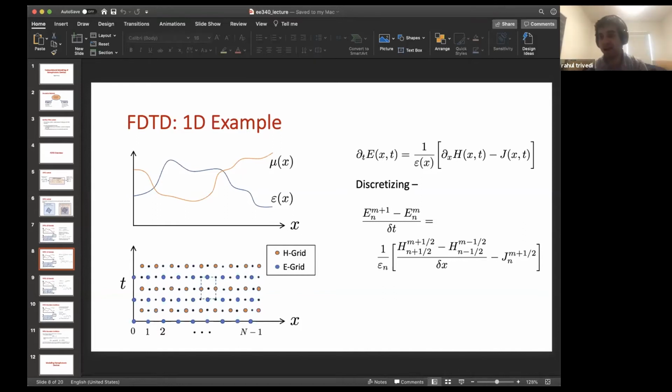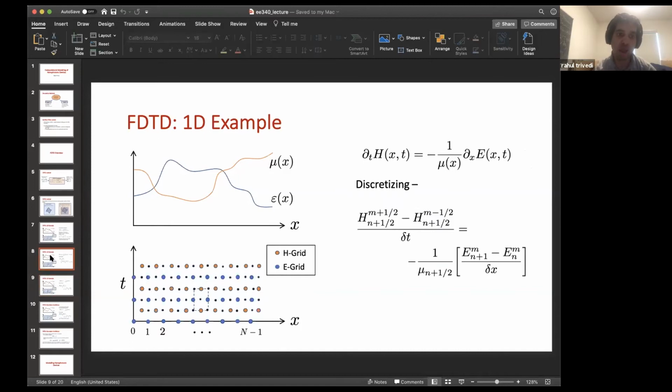So as correctly noted, this actually works if I'm working at a black dot which is in the center, but suppose I hit a black dot here, for example this black dot, one which is on the edge, and then when I try to do a finite difference of maybe the magnetic field, I don't really know what to put on the right. So we'll come to that in a minute. So the boundary is somewhat tricky to handle, right?